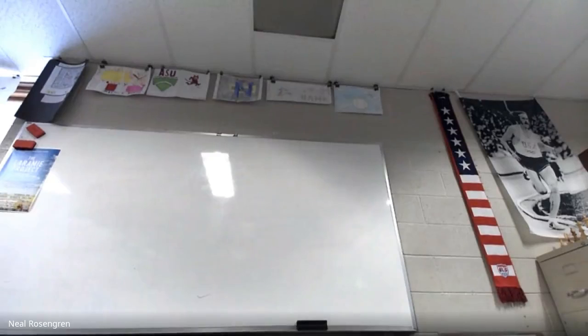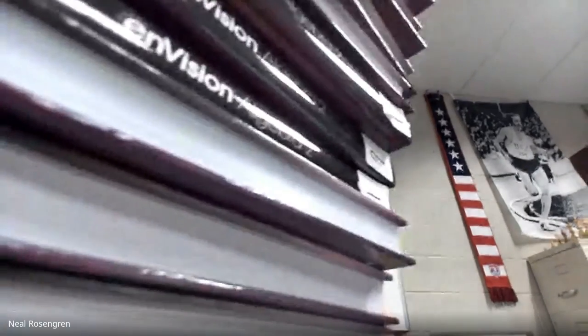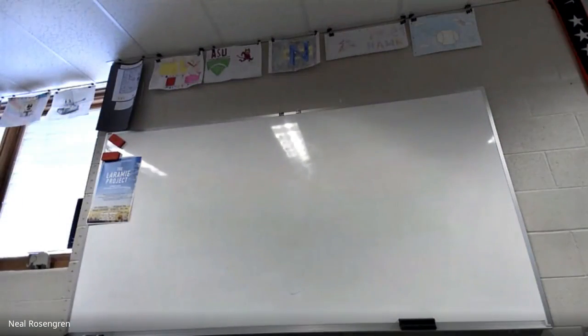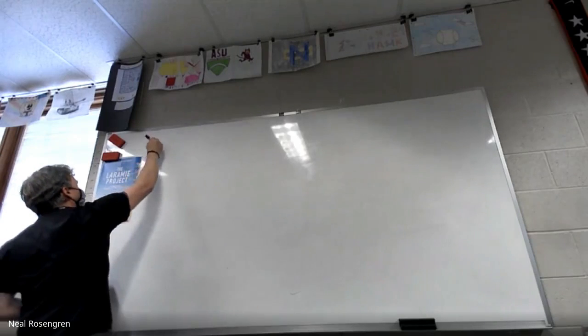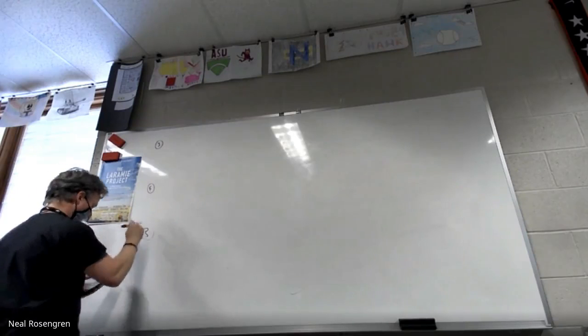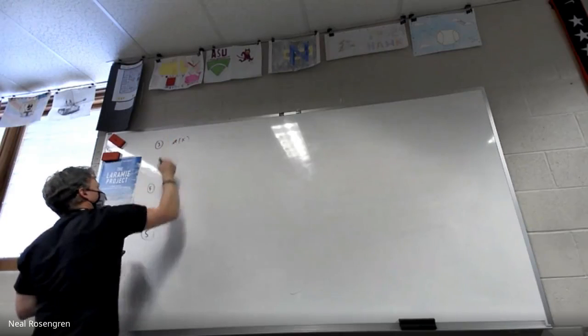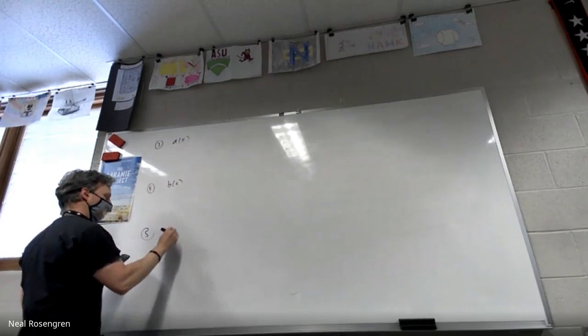So, I just want to give you a few to try. We'll just make sure you can do it and then we'll call it a day. I think we're doing pretty good right now. So let me bring some of these books over. I'm going to make up, I don't know, like 3 of them. See how you do. I'll give you a few minutes. I want to do the same ones I did last time, about 3, 4, and 5. We'll go A of X, B of X, and C of X.